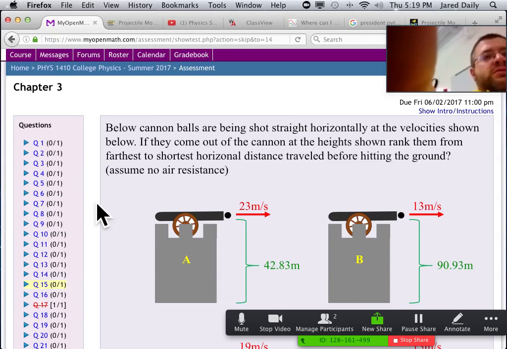So we could add this thing to both sides and we would get 1/2 g t squared equals y naught, right? Divide by g, multiply by 2, and this is t squared. And then take the square root of 2 y naught over g, is that what you said? Yeah, square root of 2 y naught over g. But gravity's going to be negative? No, the negative's already there, remember? Gotcha. Sorry, I wasn't sure if that still applied once we fixed it or not. Yeah, it does. All right.